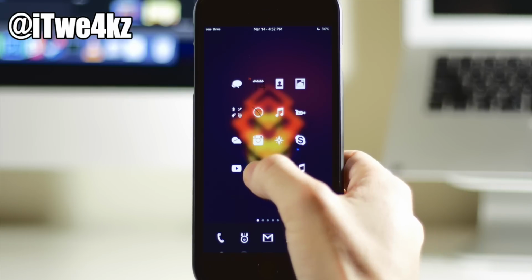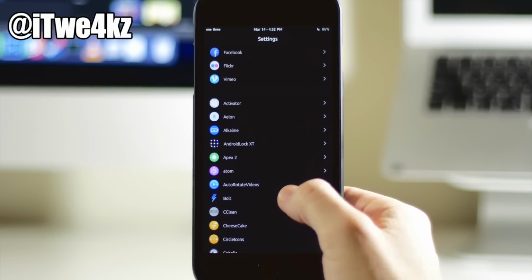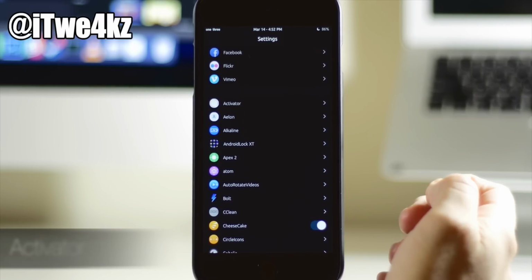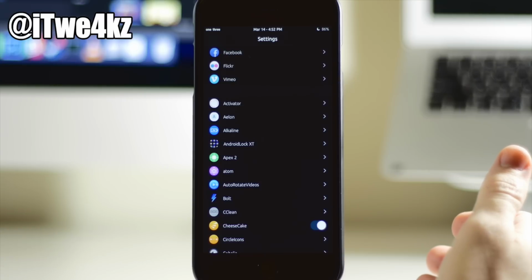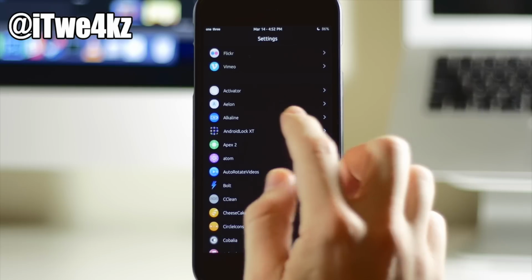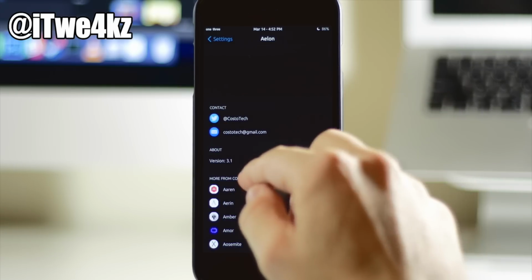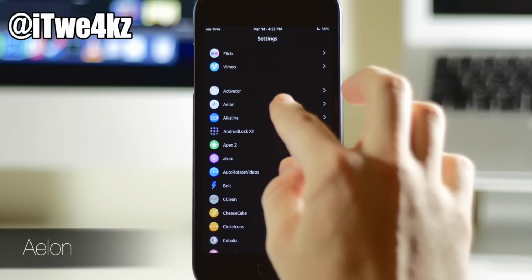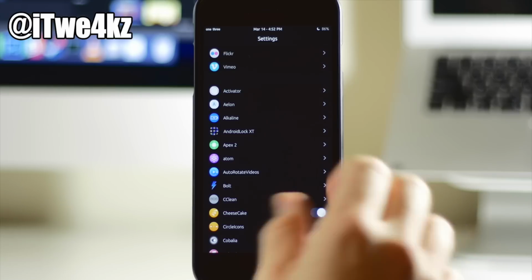So let's jump into our Settings app, and then we're going to scroll down to all of our tweaks. So of course right here we have Activator. Activator is a tweak that's been around for a very long time, and if you're watching this video you probably already know about Activator. It allows you to set gestures to perform a specific action. Now right below that, this is actually a preference panel for a theme, which actually doesn't have anything in there other than contact and version info, but this is just a WinterBoard theme that I have installed. This is not what I'm using right now, just keep that in mind.